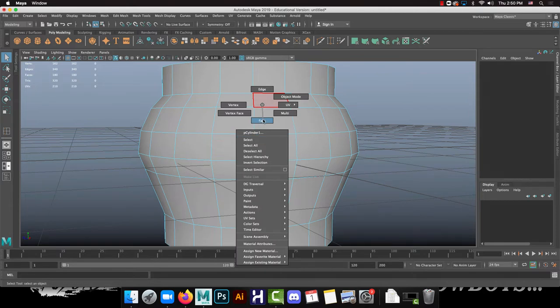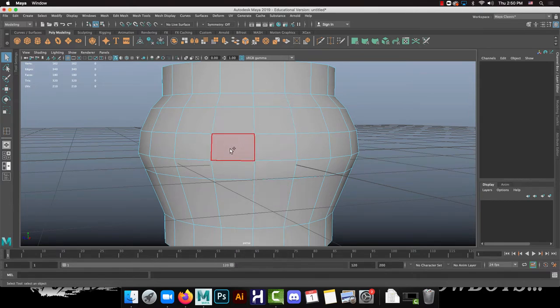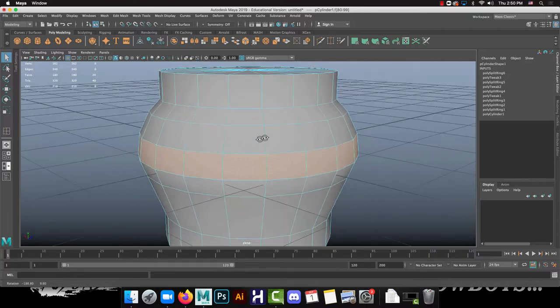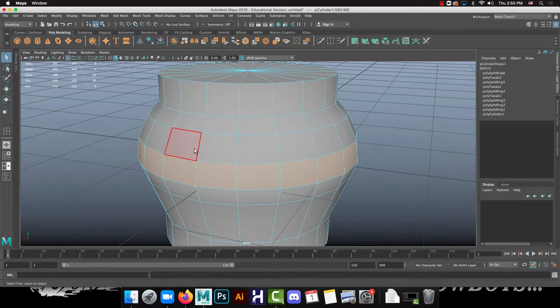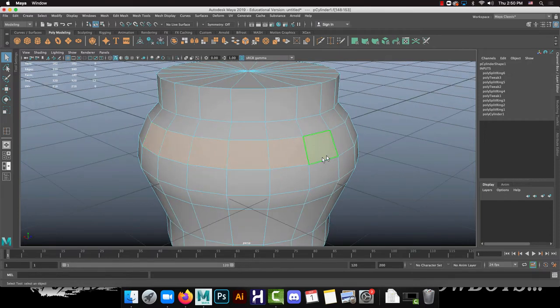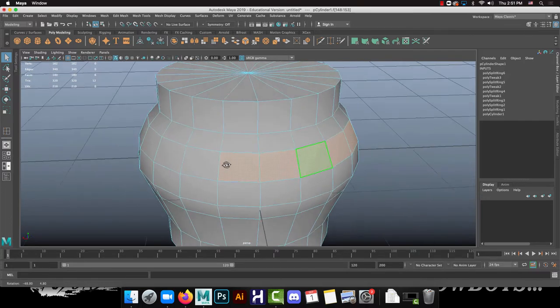So again, I'm in my face selection mode. And then I would hold shift and click one face. And now if I held shift and double clicked the face directly next to it, Maya interprets that as the range being everything in between it in the other direction, which is why it will select all the way around your vase. Whereas if I just selected here and shift double clicked to here, it understands, oh, the shortest distance between those two points is these 4 faces in between them. So that is what it means to select a range.